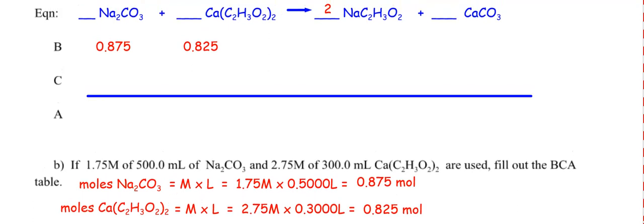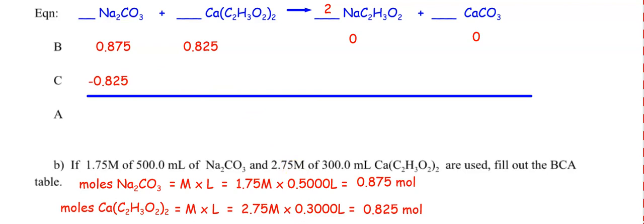Well, how many moles of, I don't know, sodium acetate do I start off with? None. It's a product. All right. And I have no calcium carbonate. So now the question is, which is my limiting reactant? That was from chapter 9. Do you remember that? Well, which one's going to run out first? And if you're looking at your coefficients, what does that tell you? That they are both 1. So that makes life so much easier.